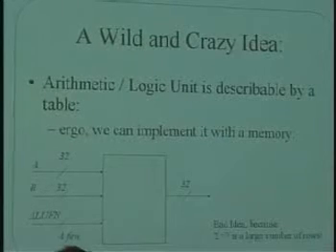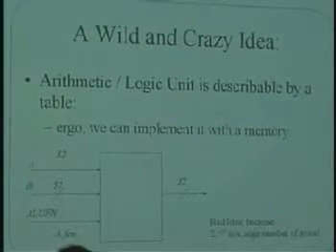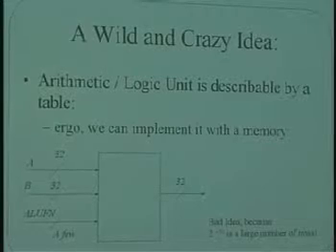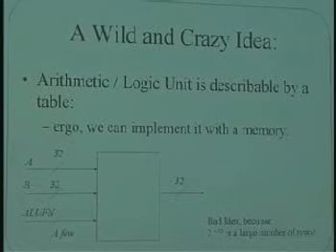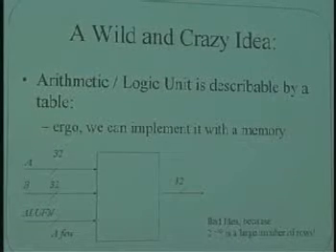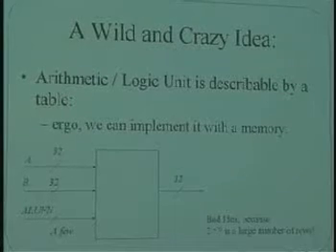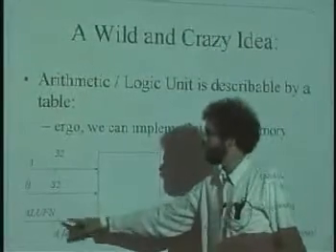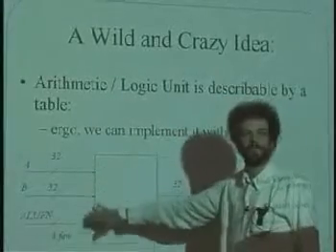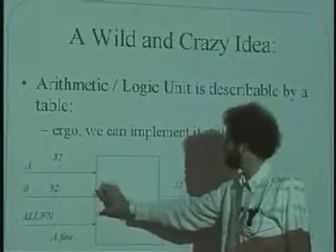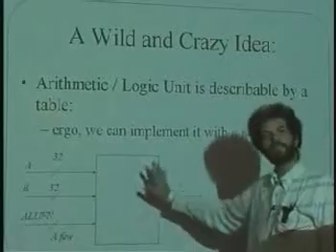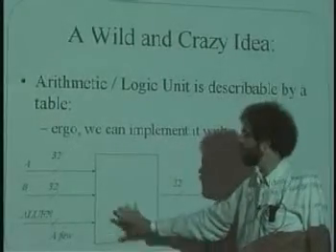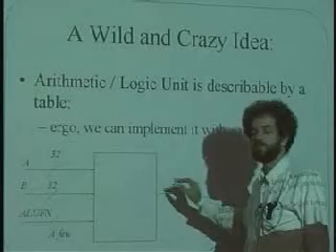This isn't hard to do at all. In fact, for every 32-bit number A, and every 32-bit number B, and every ALU function, which is going to take a couple bits. Like, how many bits could it take to do add, subtract, and, or, XOR, all those things? Let's say 5 bits, okay? So there's 32 bits here, and 32 bits here, and let's say 5 bits here, for a total of 64 plus 5 is 69 bits that go into here, and 32 bits out. This is simply a table that has 69 bits in and 32 bits out.